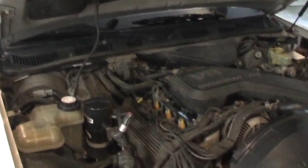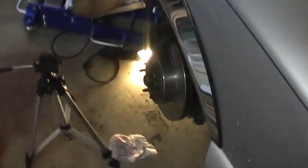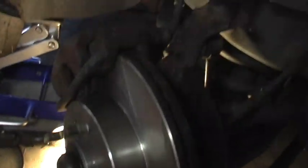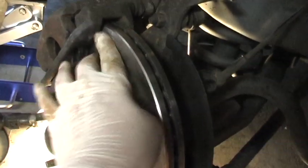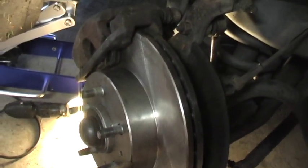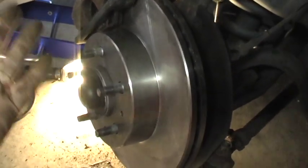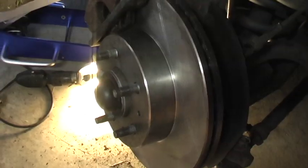And you're gonna think you have no brakes at all, but what it is, the fluid is going back into the piston to put it back in a position that this will, you know, kind of be a little closer to the rotor. So I'm going to clean that up a little bit, and I'm going to do the exact same thing on the other side. I don't think it's necessary to video that one, but I mean, that gives you an idea how to do it. Let's see if we can get a shot of the brakes in that position.